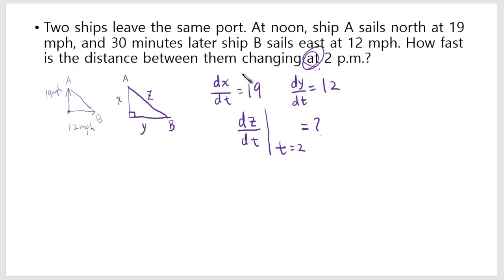Now notice that we haven't made use of this 30 yet. We'll be using this much later, as you will see later, okay? This is not yet the complete setup because in order to relate the rates of X and Y to the rate of Z, you need an equation between these quantities. And because this is a right triangle, there's a perfect equation between the values, which is the Pythagorean theorem.